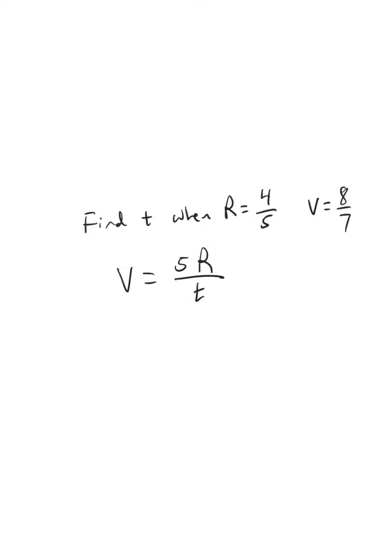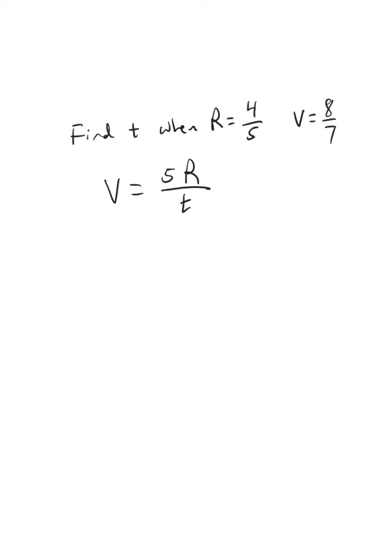All right, this one has two key differences. Notice this time the variable you're solving for, t, is in the denominator. So it's a little bit different to isolate it. And then, of course, you probably see the fractions jump out at you on the screen. So this has two key things that we have to focus on.